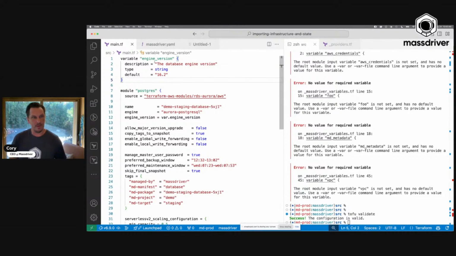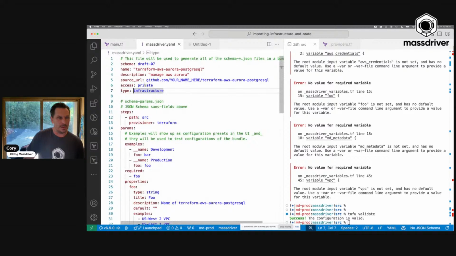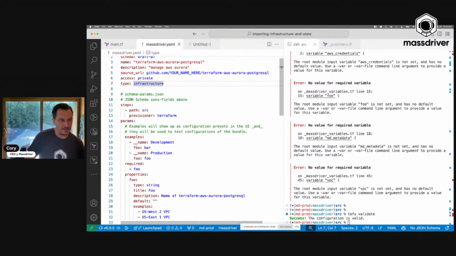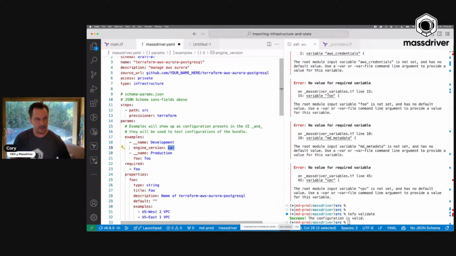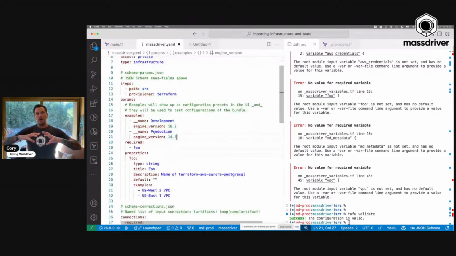And now what I'm going to do is take this engine version, right? And I want to be able to expose it to my developers in a couple of interesting ways. So maybe I want developers to always use the bleeding edge for development, but for prod, we've standardized on 14.7. So Massdriver has this crawl, walk, run approach to it. You can essentially codify a lot of your policies, procedures, validations, etc., into this Massdriver YAML.